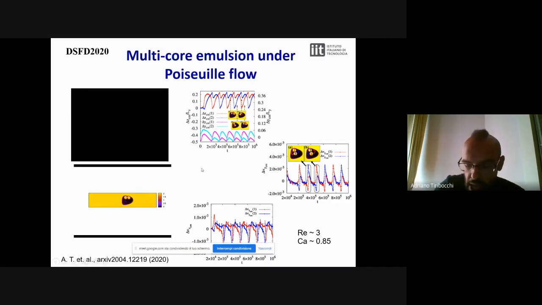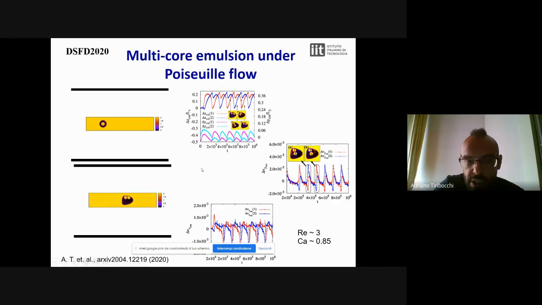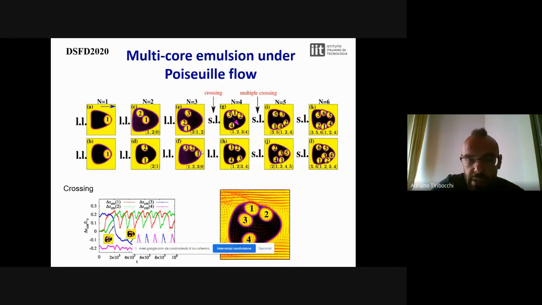and on the values of the pressure difference in the system. On a more general basis, we have also seen that this picture can be generalized to more droplets. For example, here, when you include two cores, you have either the state I discussed just before, or another state in which the two cores just move to the upper and lower regions of the emulsion and get stuck there. These are long-lived states. This LL stands for long-lived, because you can observe this at very late times.